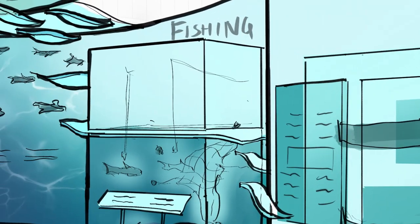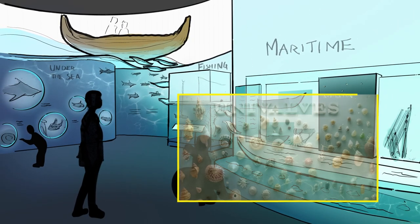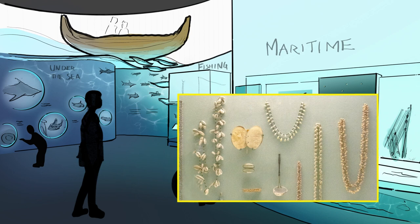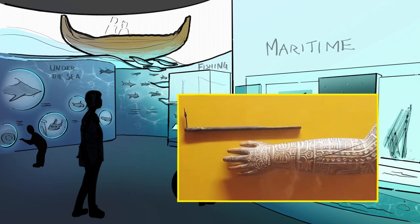We're looking at fishing and resource use, and also the way that people have used shells — porpoise shells, seashells — not just for practical reasons, but for adornment, jewelry, and even for money. We're also looking at the use of materials like bamboo, musical instruments, and even tattoo cultures and ornamentation on the human body.